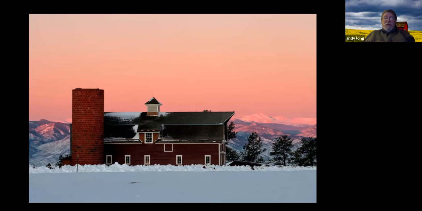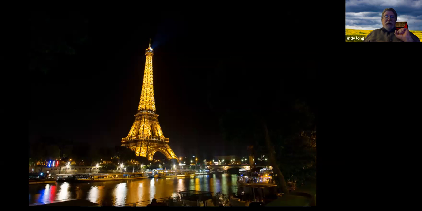There's a bison herd here as well. A little bit further to go for bison. There's remnants of the bison out there, but I knew before I went what I was wanting. I got up and it's like, I'm going down to Daniels Park to get that barn. There was a good snow dump, and then it's going to be a clear morning to be able to get that shot.